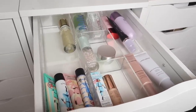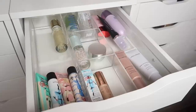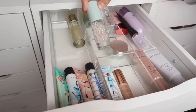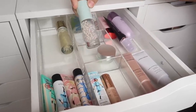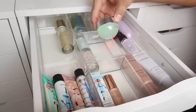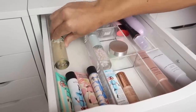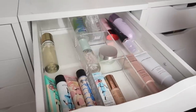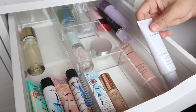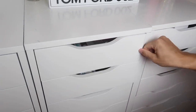Jarvis decides to go high end for primer — "If the paint's not good on the car, how's anything else gonna look good?" He eyes the Pleasing primer (Harry Styles' brand), then Ariana Grande's under-eye primer, before settling on the Laura Mercier. Faced with illuminating or hydrating, he reasons: "How are you going to illuminate if you're not hydrated?" So hydrating it is.